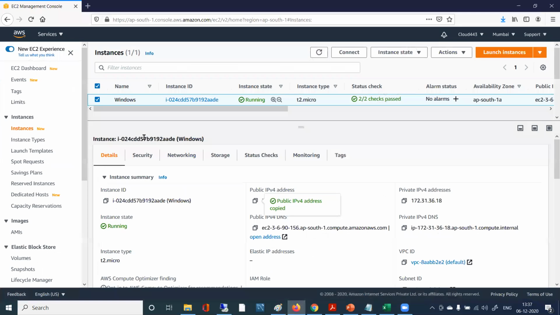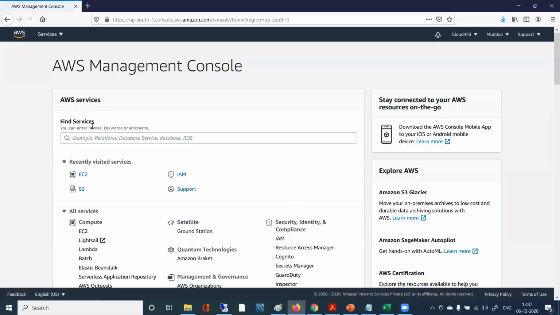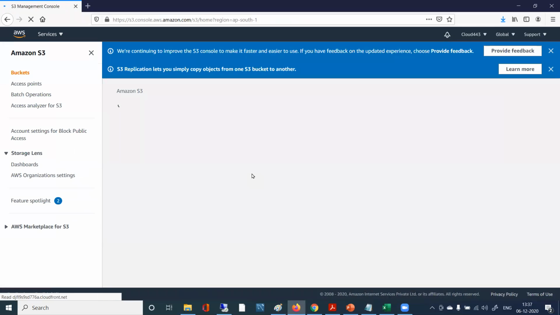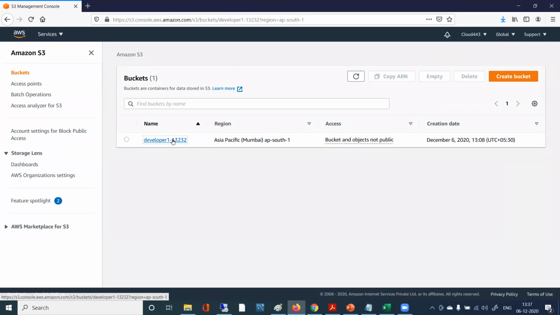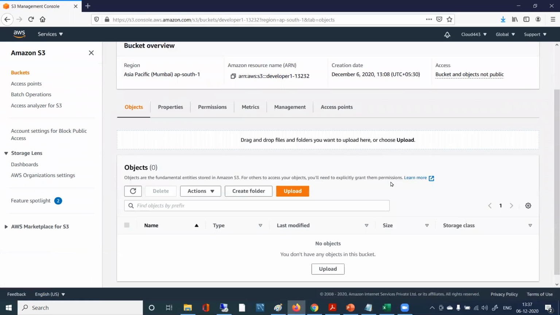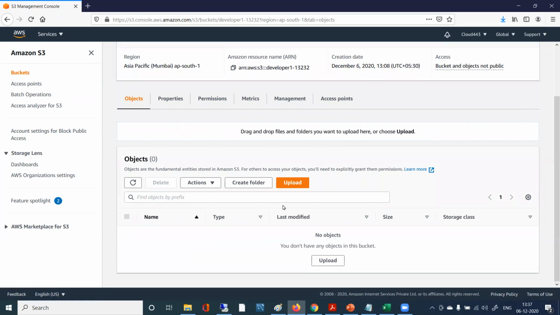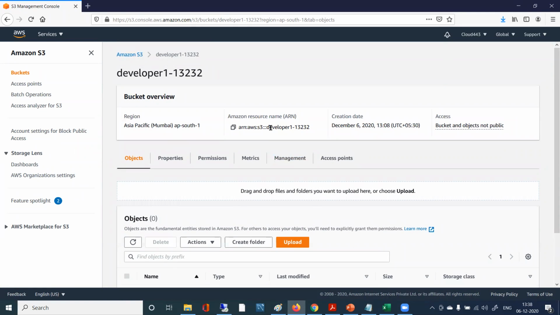See, if you go to S3, in S3 I'll show you here some bucket will be there. See this developer bucket, right? So you have that ARN. You saw the ARN, right?